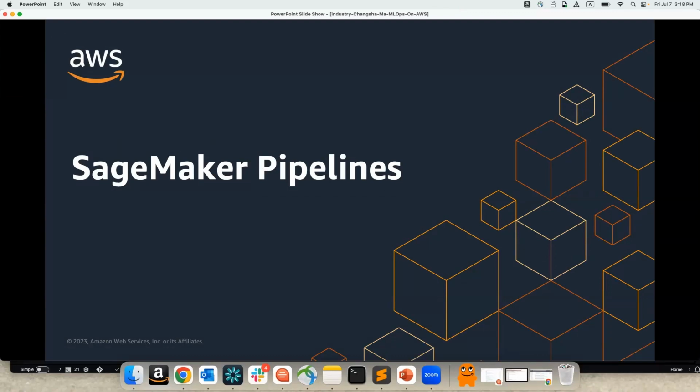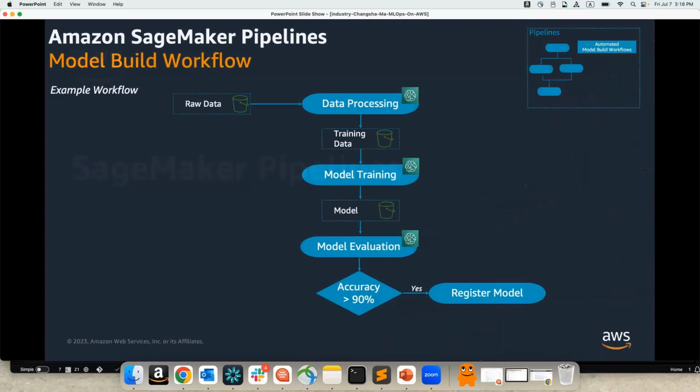So the first component is SageMaker Pipelines. Here is a model building workflow. It starts with the data processing, and you see that the raw data resides in an S3 bucket. S3 is a simple storage service on AWS. It is a very affordable and scalable storage service, so it's ideal if you have a large amount of data to store.